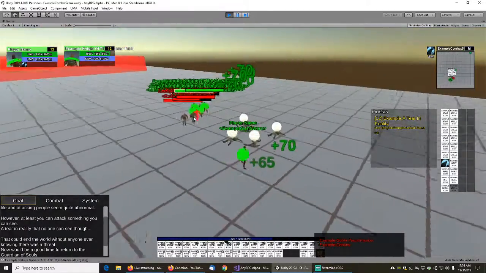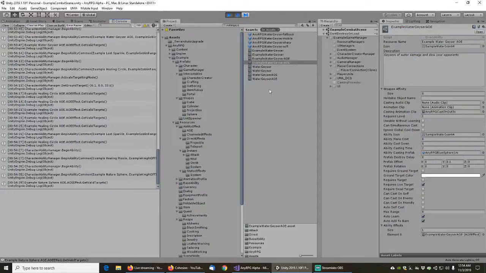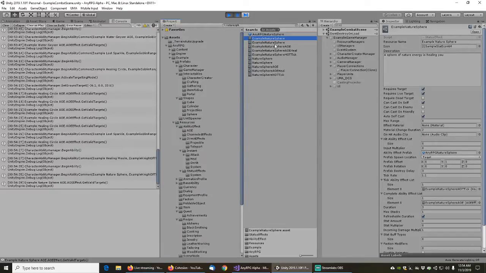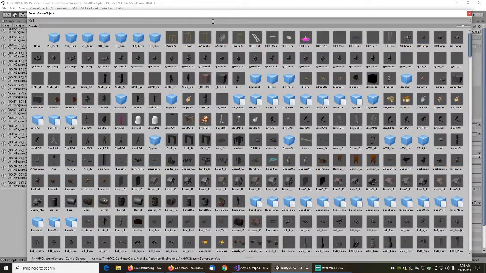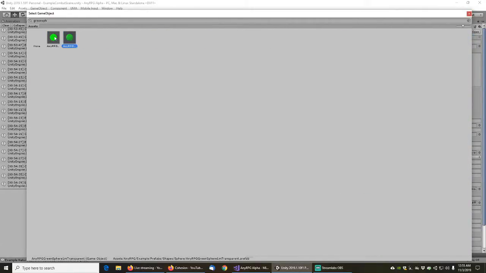Okay, so nature sphere still has some prefabs that are, yeah, this one right here. Okay, so the ability effect prefab on nature sphere needs to be the green sphere, and I'll use the transparent one.